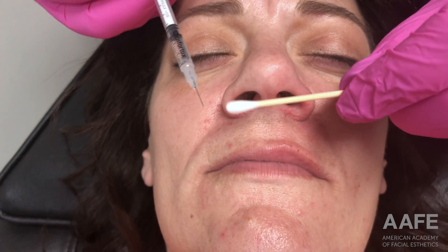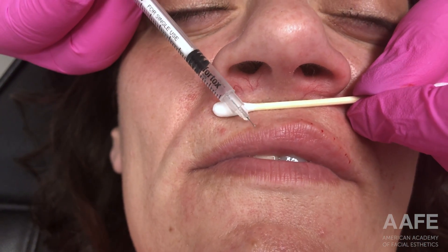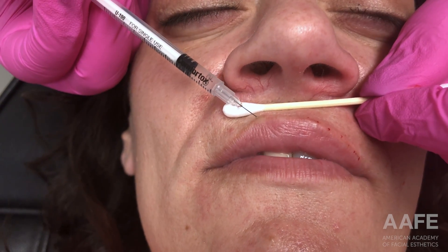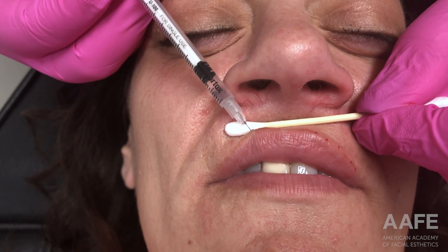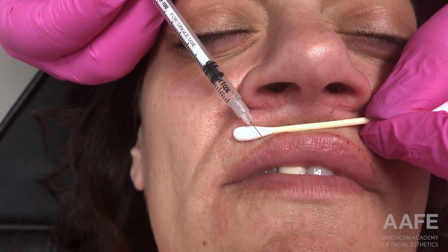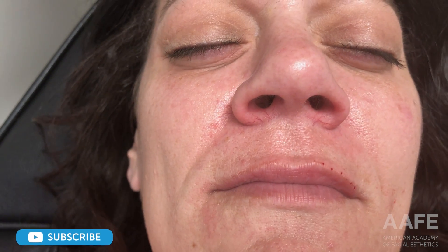You can see that even using a very small amount of product still really lifts up and gives the lip a beautiful appearance. This is this patient's very first time getting her lips done, which is always exciting for an injector because we're starting fresh on lips that have never been touched — not worried about old product or other injectors previously injecting them, causing filler migration, or maybe using a different product the patient isn't sure about.